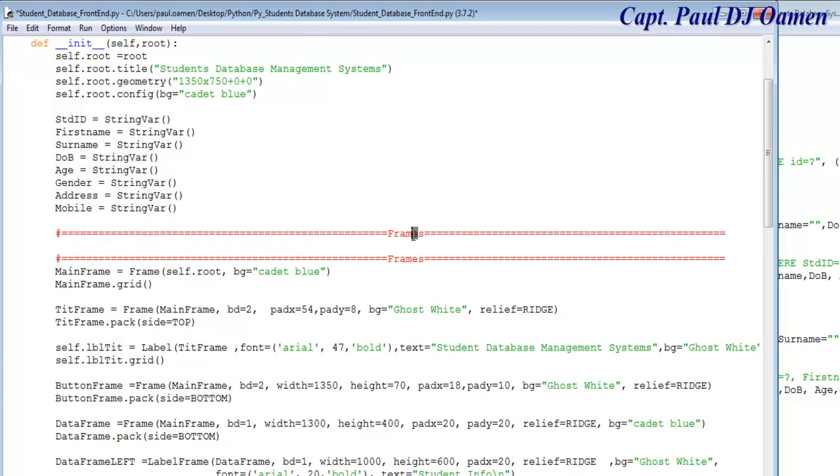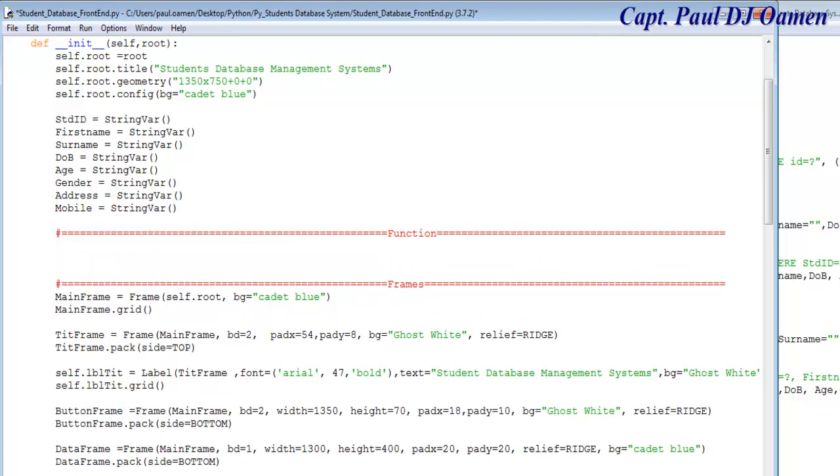Paste, and let's just change this to function. Right there. Let's call the exit function first.